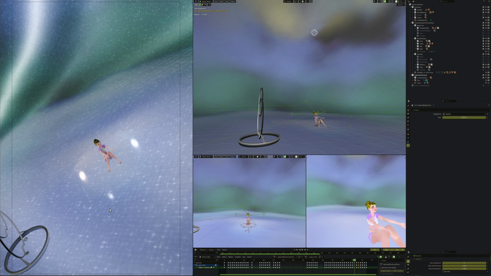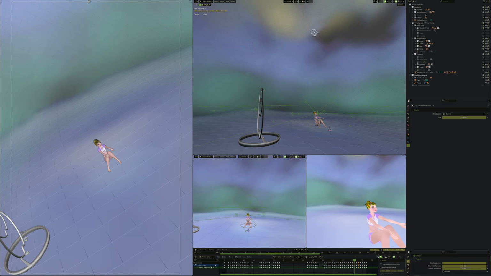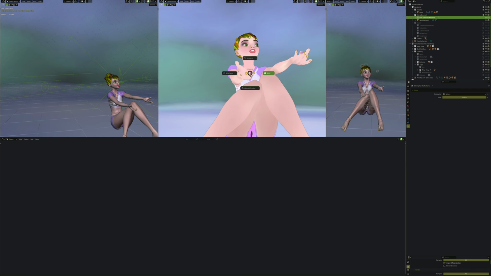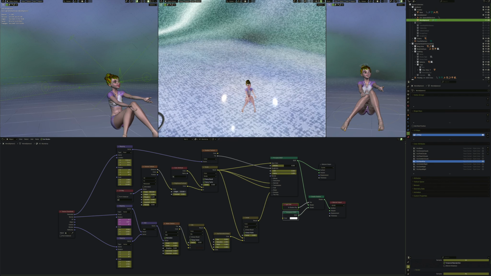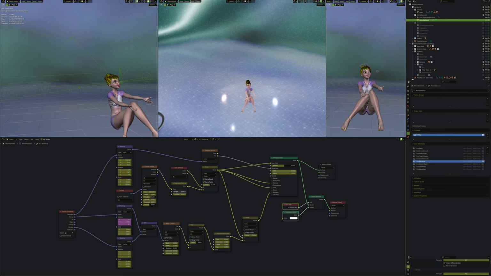I do forget which one of those textures is this sort of cross pattern on the floor, but it is one of them. I suppose it might be this one here. Yeah, that's that one. So because of the brightness contrast, I can have more or less of that on the floor.